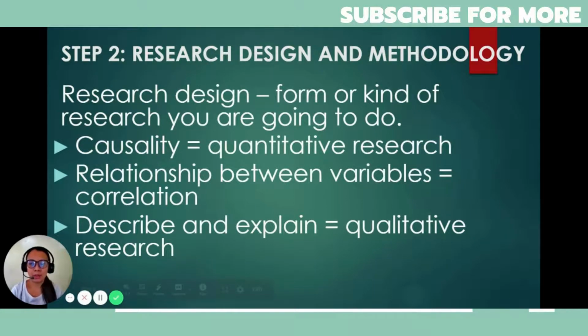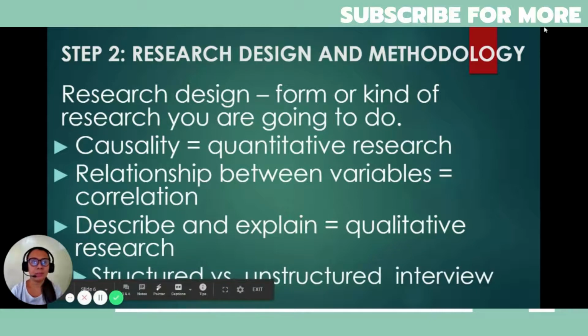Now, the interview may either be structured or unstructured interview. A structured interview has predetermined questions, so it allows the researchers to collect definite answers from the respondents because they would answer a specific number of questions. Although it is not a free-flowing type of interview, which is the characteristic of the unstructured interview.